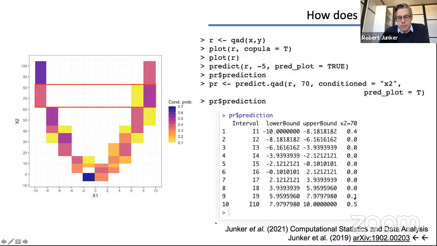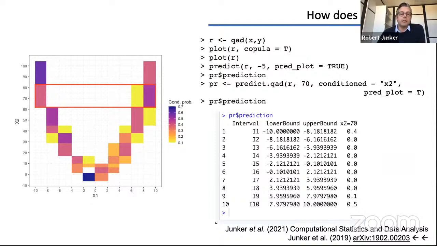And there is a 60% chance for X1 being between 6 and 10, or a 50% chance between 8 and 10. And now we have the full information, and we can use the data to predict certain outcomes with the associated probabilities for each of these events.